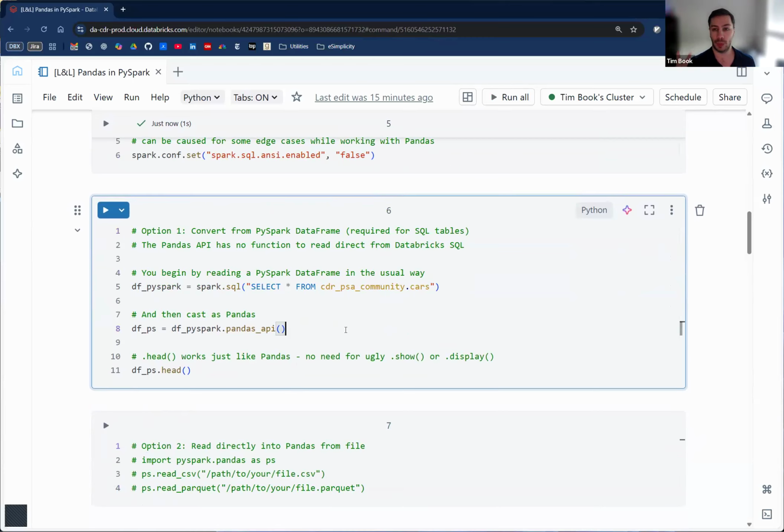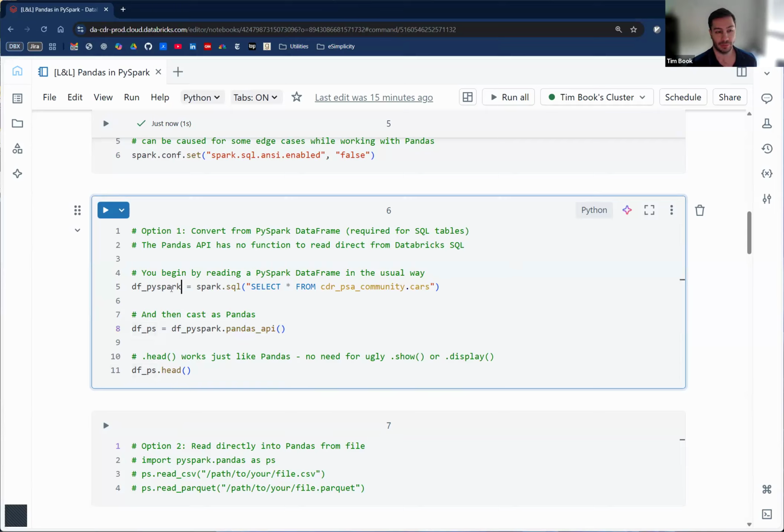And I'm going to show you two ways to create Pandas PySpark data frames. Sorry, I know it's a mouthful, but there really is no shorter way to say it because I don't want to say just Pandas. So the first way is to just use PySpark and then convert it. Oftentimes we are reading our data from SQL. So maybe I'll say select star from whatever, and I just picked some arbitrary data set in our community schema. And then you just say .pandas_api, and then I saved it as something else.